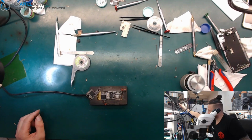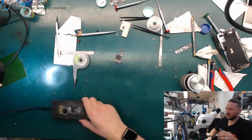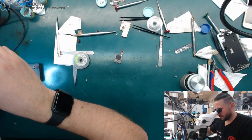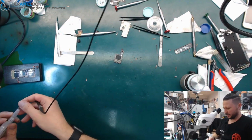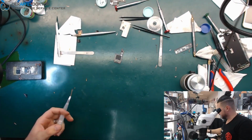Okay, here we are again at the bottom, started from the bottom. So let's take off the solder. Oh, I don't know where the problem is here.